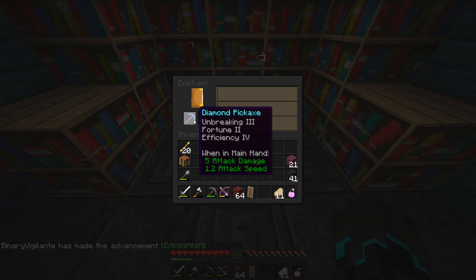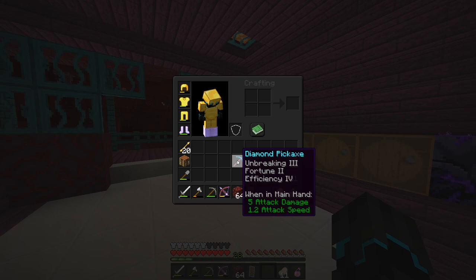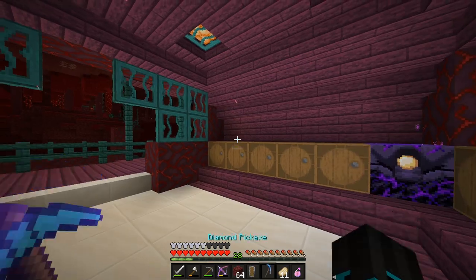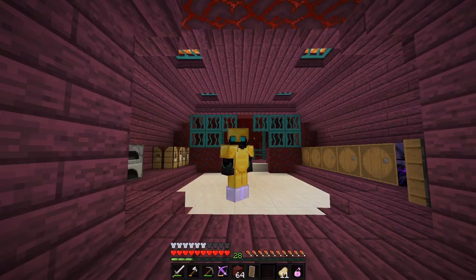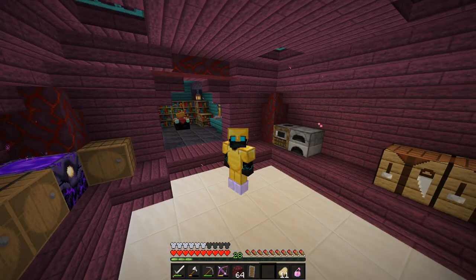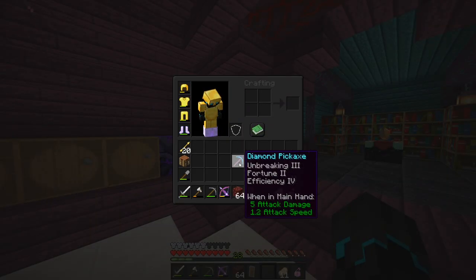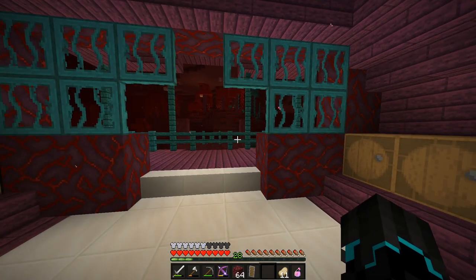Enchanter? Yes! That is the best enchantment we could get! Unbreaking... Oh, that's my phone. That was random. Unbreaking 3, fortune 2, and efficiency 4. Would you look at that. That is not a pickaxe we can complain about. At all. Look at that. Unbreaking 3, efficiency 4, fortune 2. What could have happened is we could have only gotten unbreaking 3 on it, or efficiency 4, but nope, we got unbreaking, fortune, and efficiency. I can't speak.